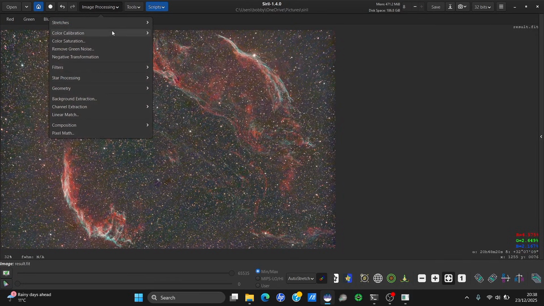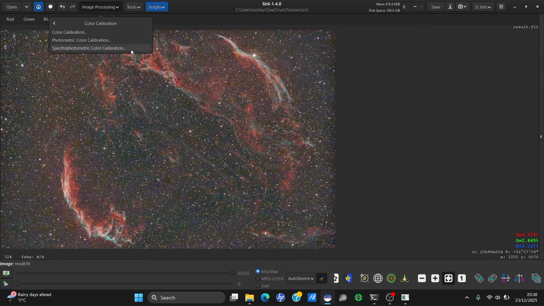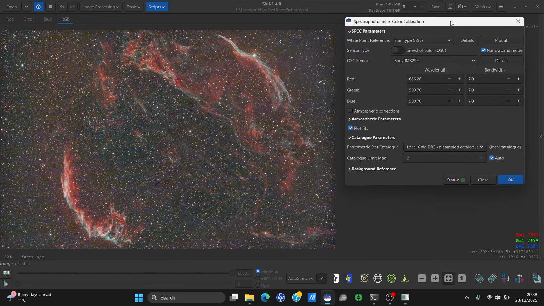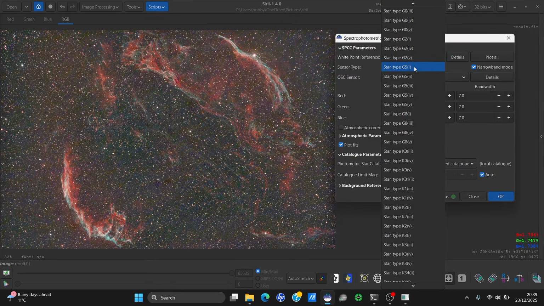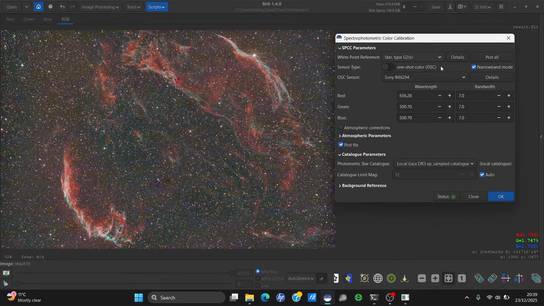Next, go to image processing, color calibration, and SPCC in short. Now, for white point reference, when it's not a galaxy, I choose star type G2V. Basically, I've been told this is like our star, the same white point reference as our star.